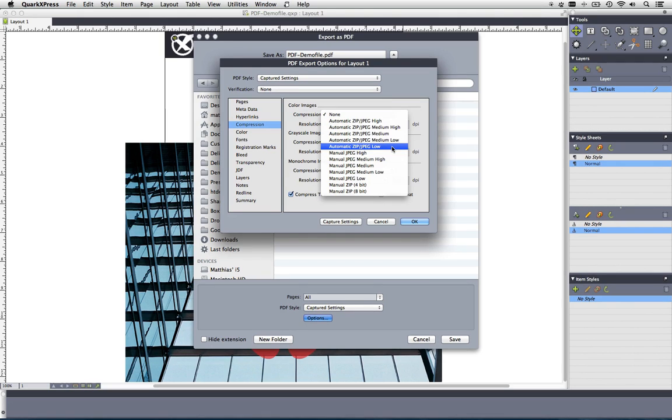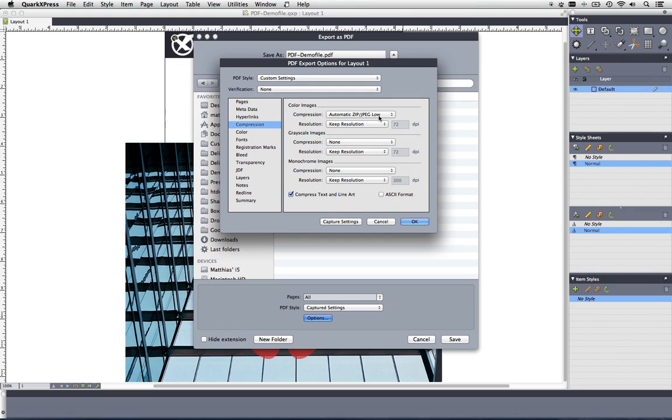If you're afraid about seeing artifacts, then go for a manual zip 8-bit compression. Don't choose the 4-bit, it's going to lose data also for you. So use the manual 8-bit. But I think you can choose the low settings. It's going to be okay. It's not going to show you any artifacts. But of course, in any kind of output workflow, you should always proof the result before printing.